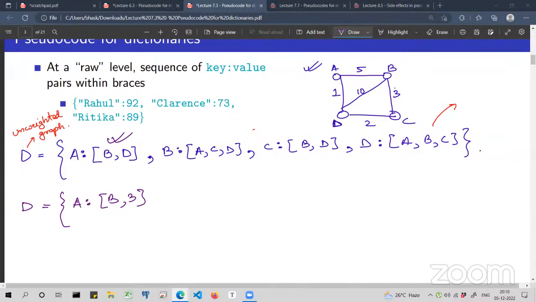Okay, fine. Can I have something like this? Let's say we know that nested lists are there, right? Yes, sir. We can use list of list. Yeah, so that's what I was telling. So I can have something like this: B, comma, what is the value? A 5. And then I can have the other, D, right? So D, comma, AD is 1.